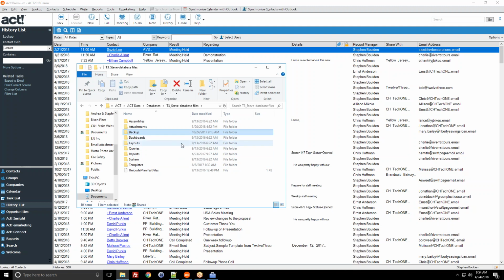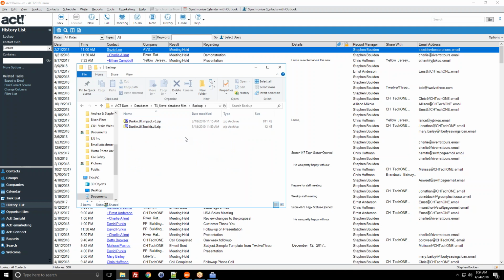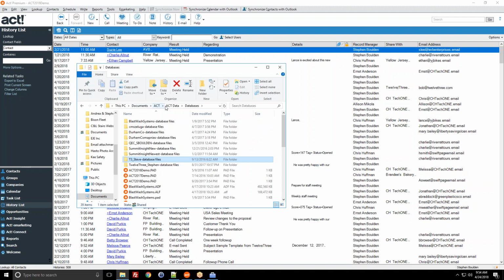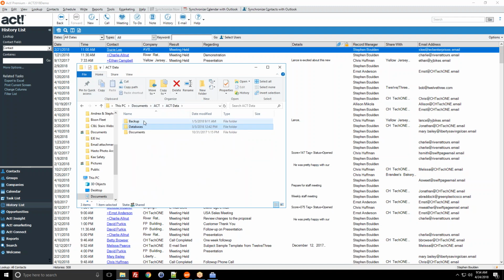I've seen runaway problems where people back up a database file into this folder, and then every night the ACT scheduler scoops up all the folders, zips them up, and then puts that into the backup file, and then you get a real fast runaway compounding problem that grows exponentially where the backups fill up quickly. So I tell people to sometimes check inside this database files folder and look in this backups folder to see if there's any bad database backups of significant size they can remove, and to keep the backups where they're supposed to go in this higher level backups folder.